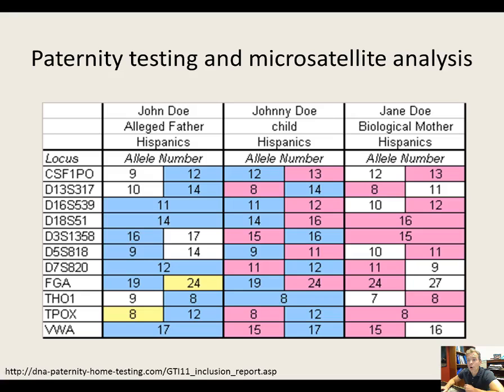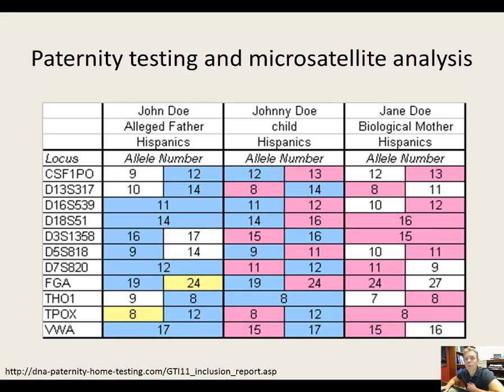The numbers in these rows represent the number of repeating units of that microsatellite. We don't know from this table what the actual sequence of the microsatellite is, but for this analysis, it doesn't matter. All we need to know is the number of repeating units. Everybody is diploid. You inherit one copy of your microsatellite or genes from your mom, and one from your dad. So for each person, either John Doe, Johnny Doe, or Jane Doe, they have two versions of the microsatellite if they are heterozygous.